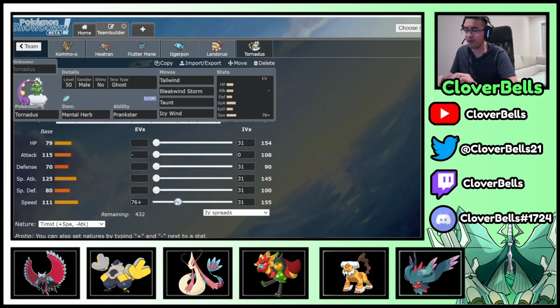One, at 155 under Tailwind, that'll get you to 310. What that does is it allows you to outspeed another Fluttermane with a Timid speed boosting nature. If you consider what they have, 205 times 1.5, with a little bit of quick math on a calculator, they cap at 307. So the Fluttermane with a +1 speed boost is 307, but with 155 under Tailwind, that gets you to 310. So the 310 outspeeds the 307, and that'll let you outspeed those Fluttermanes with your Tailwind support.